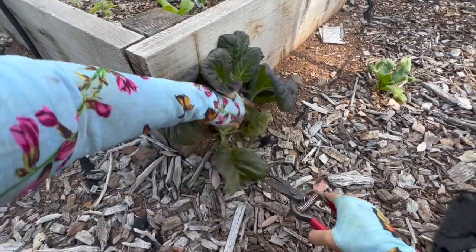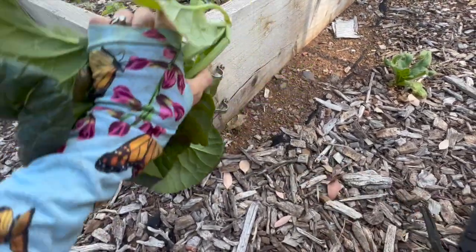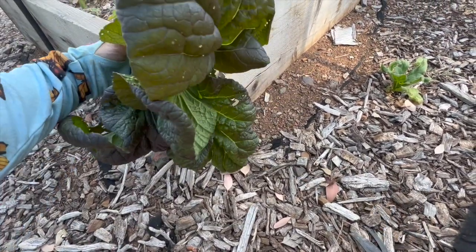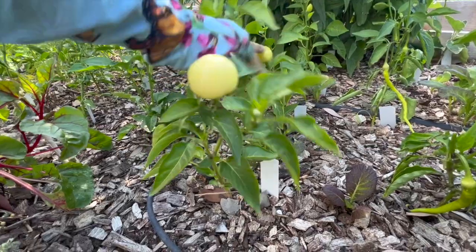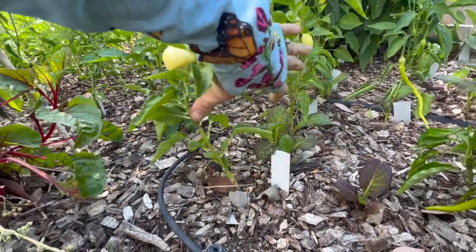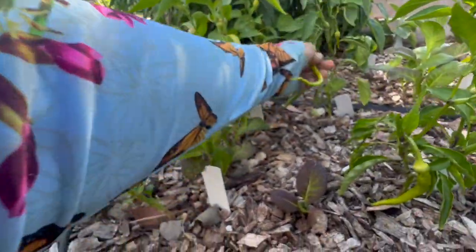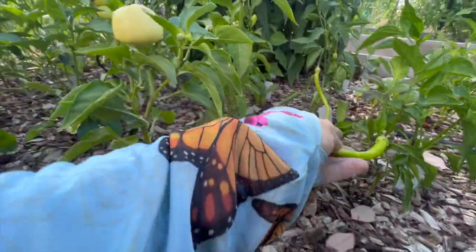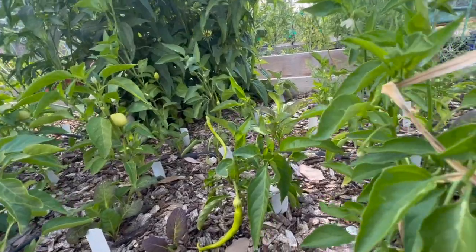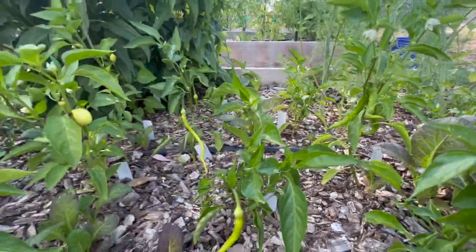See this little volunteer mustard literally right outside my bed — it's going to be part of dinner. Aren't these alma paprika peppers just lovely? I will dry them towards paprika. And over here is the corbace pepper, new to me — it's a sweet one that is looking great. And this is jimmy nardello — quite a few of them. Those turn red and are so sweet, so delicious.